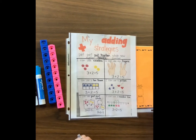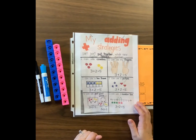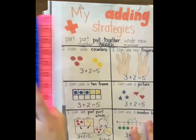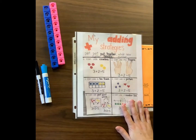Hi, kindergartners. Okay, for today's adding activity, we are going to be doing some review because you guys are adding experts. So I want you to go grab a counter. If you want to grab your circle counters, you can grab your circle counters. I grab my cubes. Those are going to be my counters.